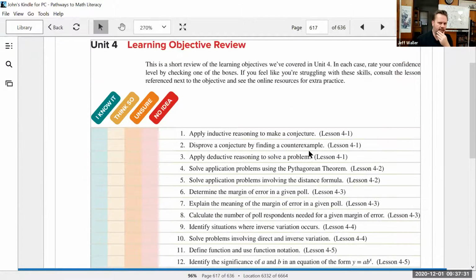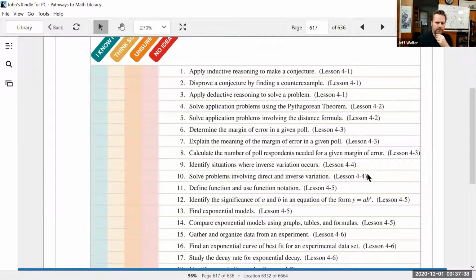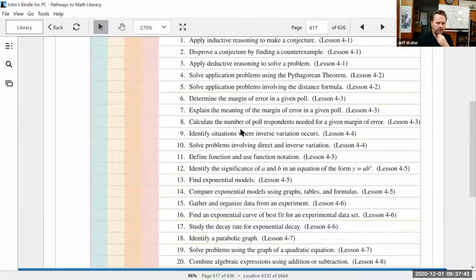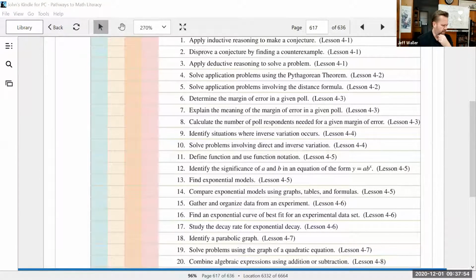Here. This is not bad. I don't know if any of you guys have ever looked at this page. This is in every single chapter, and they kind of tell you the ideas from each section. So this next quiz is going to be 4.3 through 4.8. So we have the margin of error stuff that we just did. Did we do section 4.4? That doesn't sound familiar. I know I threw a couple of things out. I skipped over that one. Oh, good. Okay. Yeah, we didn't do inverse variation. So no 4.4.